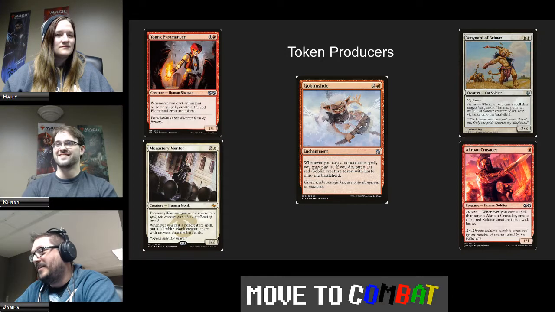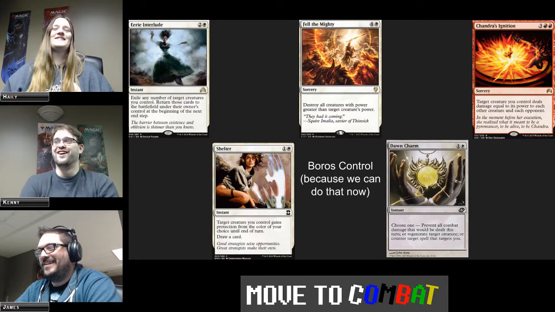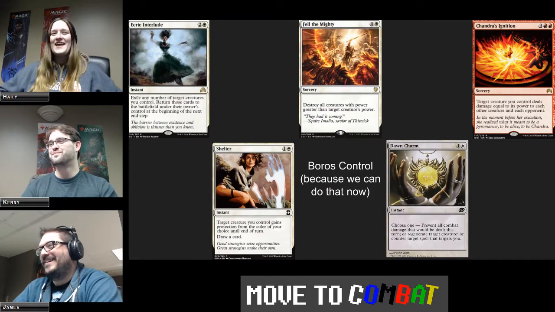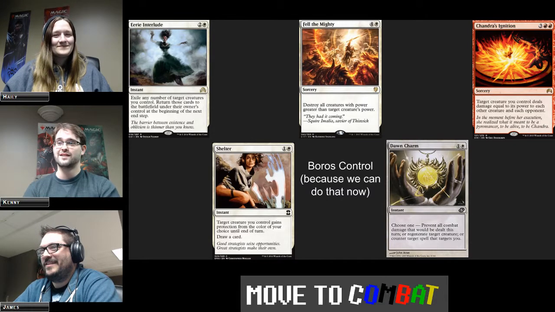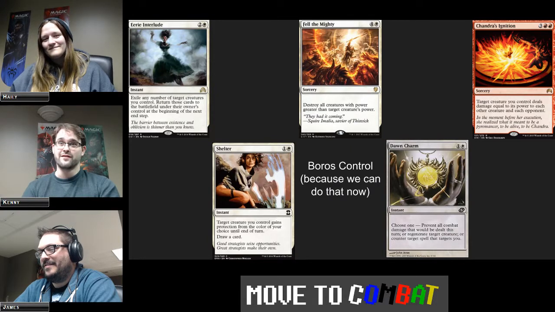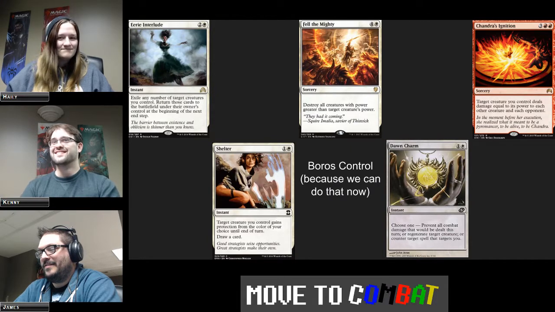I like this deck. Now, this next section has got me scratching my head. Oh, Boros Control. Yeah. So because we can do that now. So, turns out there are two counterspells in white. The one I put up here is called Dawn Charm. It's a fog and a counterspell. So you can do that.